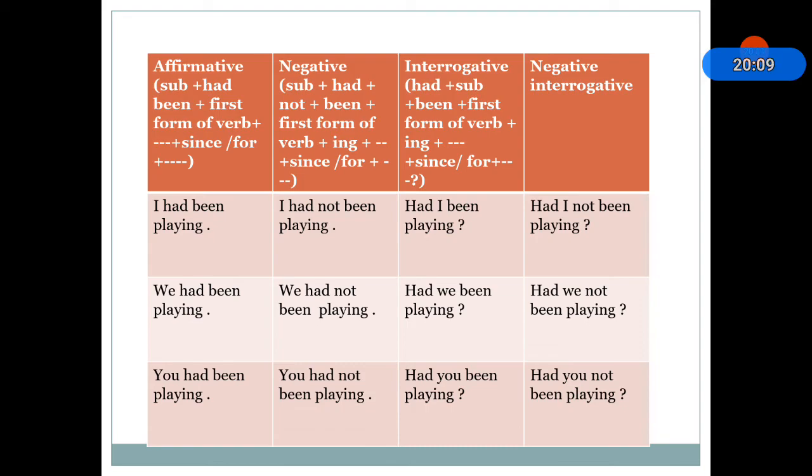And if we contrast the simple past with past perfect, then we can say that simple past is used to narrate past events in the order they take place. Example, I got up at 5 and studied for 2 hours. After taking a bath, I took breakfast. Then I went to school on my bike.